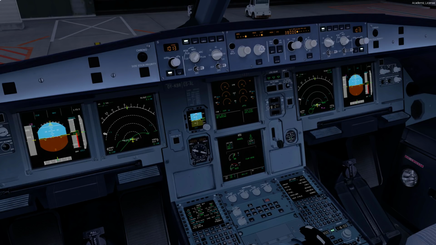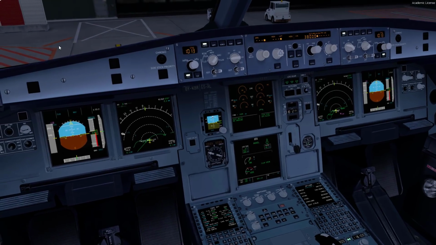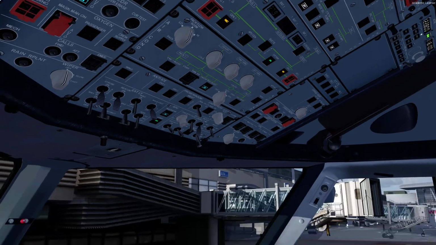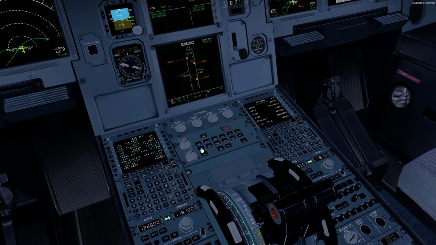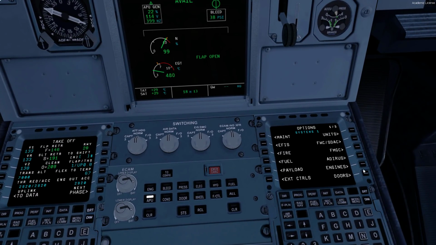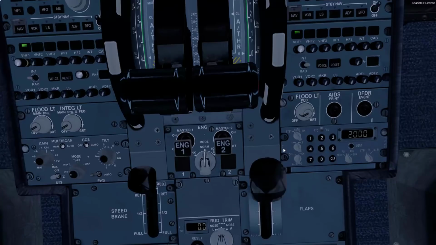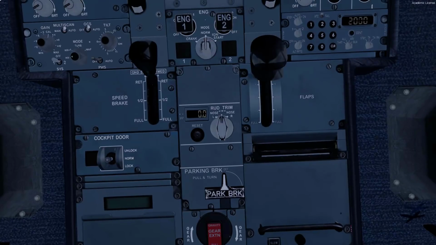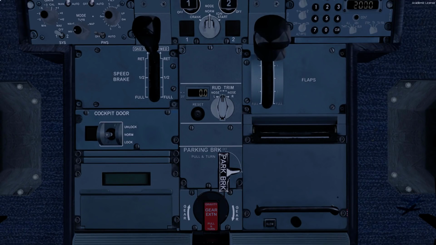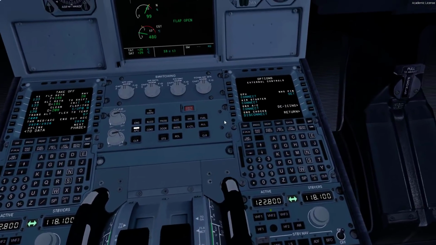Nice, flap open. Cool. And APU is available. It is generating lots of power to the aircraft. External power can come off. Yeah, only 20%, 22% used. So that's all good. We're going to go to the external controls, disconnect GPU. Oh, that's weird. When I go all the way back there, it goes to the overhead view. I don't know why. Cool.